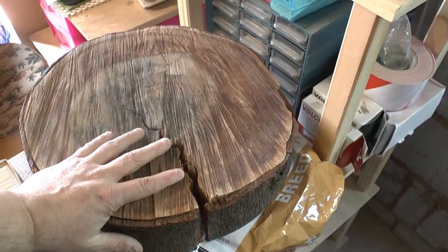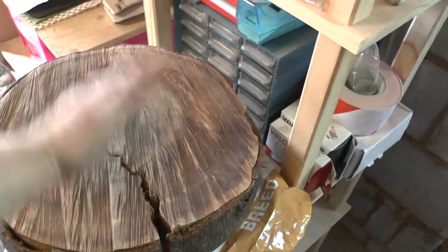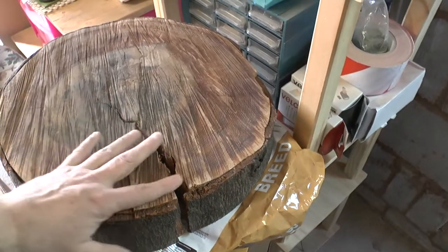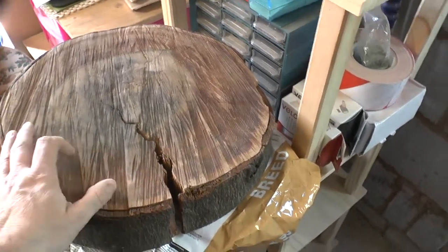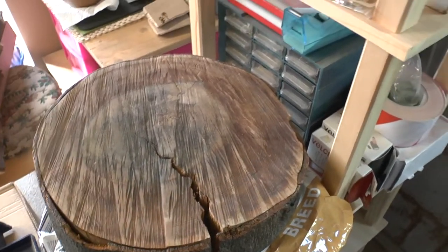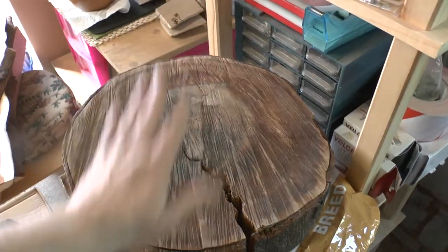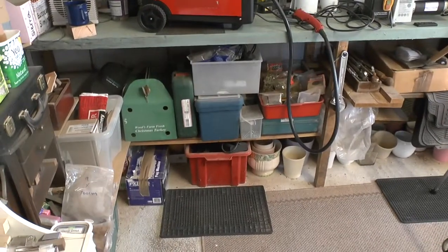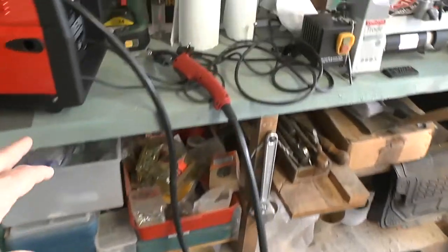So if I just trail over here, what I've got here is this slice off a tree. So I'm going to make a stool out of this, as I've mentioned before, and put some bow tie strapping on there. But I'm going to make some plates, brackets, and then I'm going to weld the feet to it. So it's going to be a wood and metal stool.